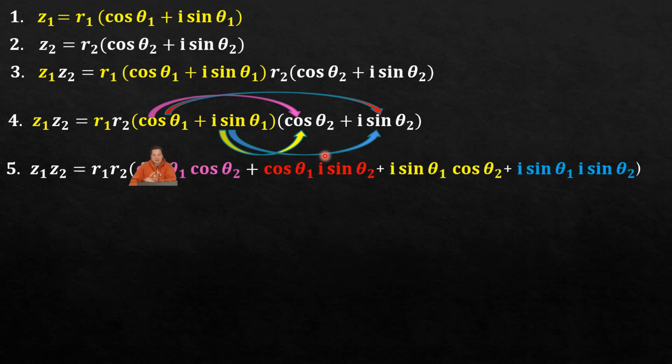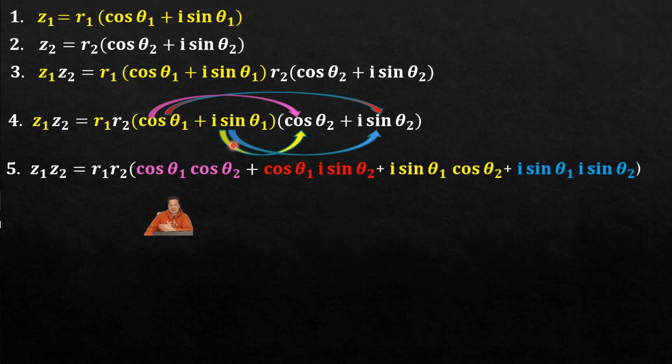Let's actually apply this now. So this is the result down below of doing this multiplication. Let's go through it carefully. So I did cosine theta sub 1 times cosine theta sub 2. That's the pink arrow. That gives me this pink colored term right here. Cosine theta sub 1, cosine theta sub 2. Okay, then I did the reddish arrow. So that's cosine theta sub 1 multiplying i sine theta sub 2. That gives me the term there and the sum in red.